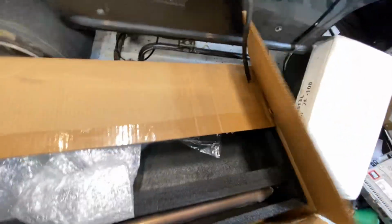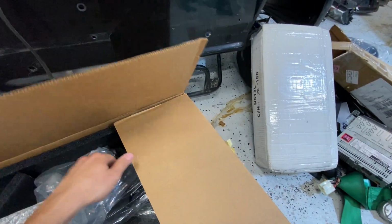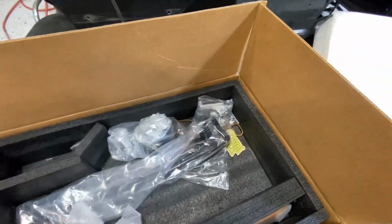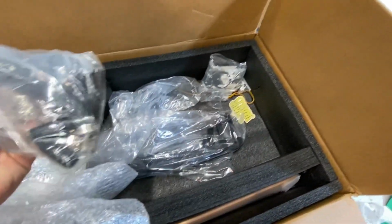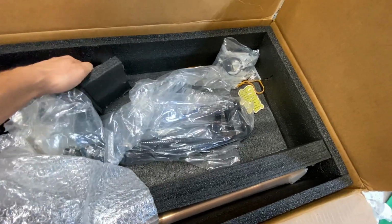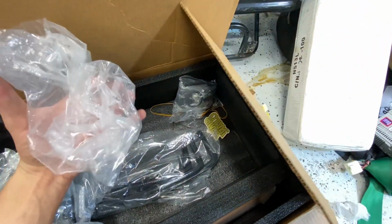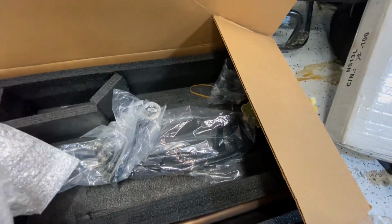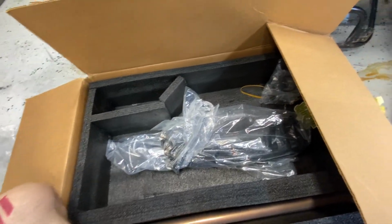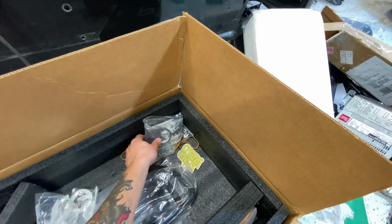Like I said before, this is my intake pieces. Oh yeah. Here we go. I know I'm just showing you guys a bunch of stuff right now, but just bear with me. What do we got? Fittings. Adapter. Piece of plastic, that can go. This. That can go. Yo, you guys gotta figure out this box right here.